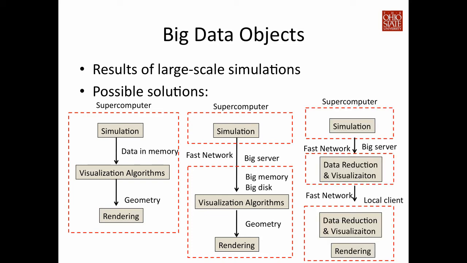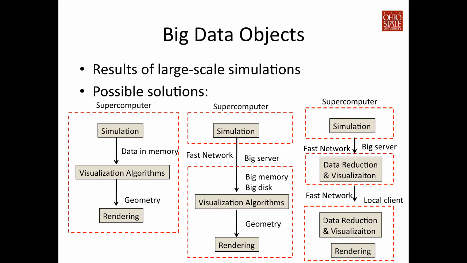Yet another solution is we subdivide the whole pipeline into 3 tiers. The supercomputer will run the simulations, and then the data and some more expensive visualization is going to be run in a big server. On the client side, that is where the users can query appropriate data from the server to perform data reduction, and also it can perform local rendering to get interactive frame rate and analyze the result.